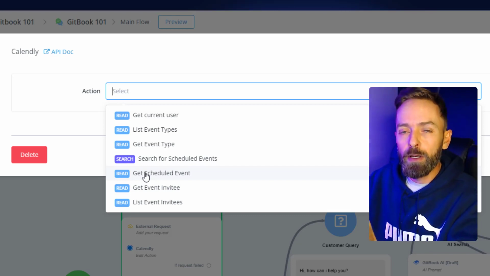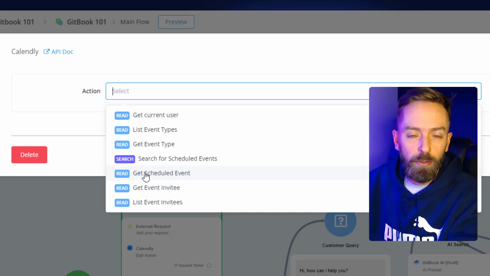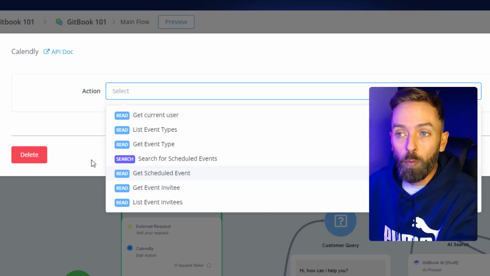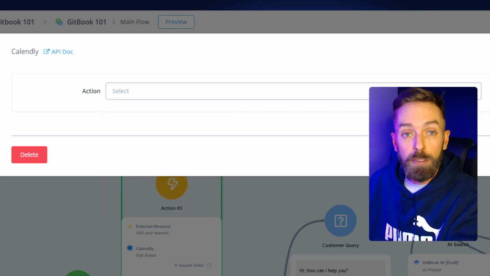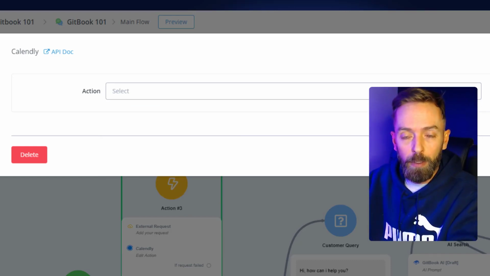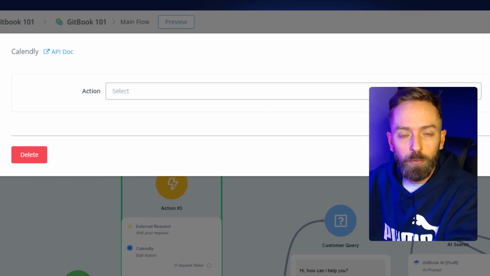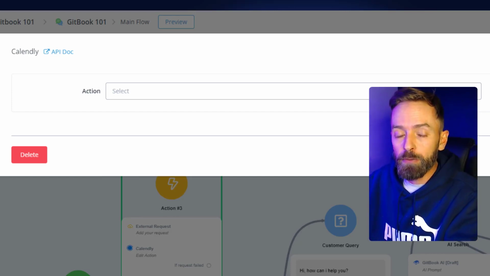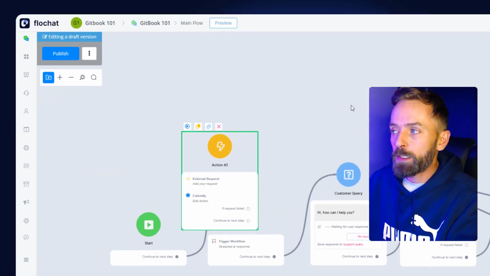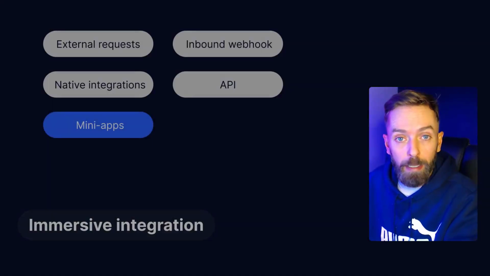So then we can check conversions if somebody has signed up or booked a demo inside of our Calendly, and all those types of different things. And each type of integration comes with its own type of get or post or whatever type of function that you need, so you can read information and get back information too. Okay, so in the next part, what we're going to take a look at is the mini apps.